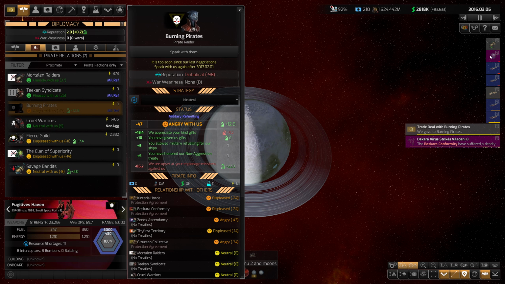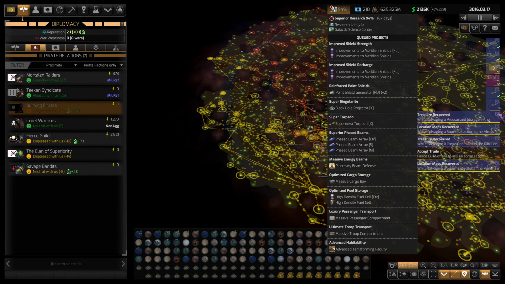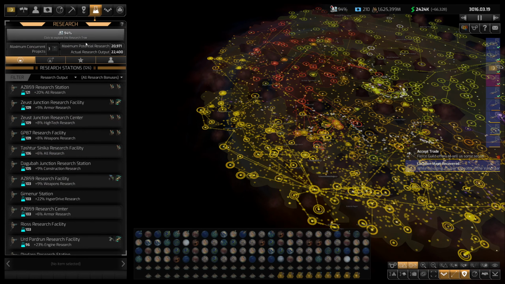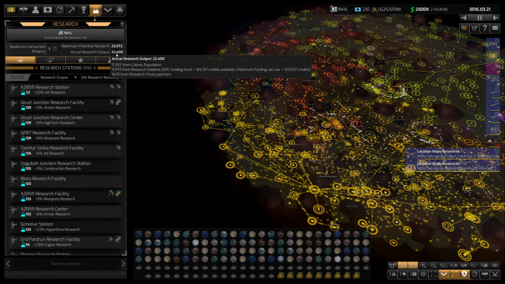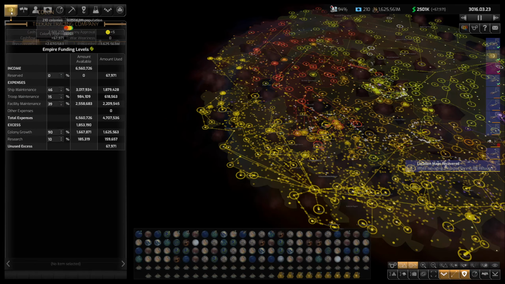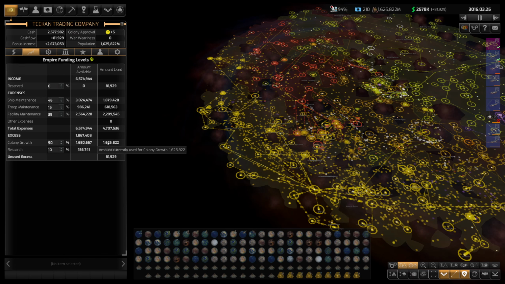Hey, some more research breakthrough. That's always good. All right, 67 days before we see a research jump. 22.4 is where we're currently at. Make sure our economy is relatively stable. It does appear to be that way.